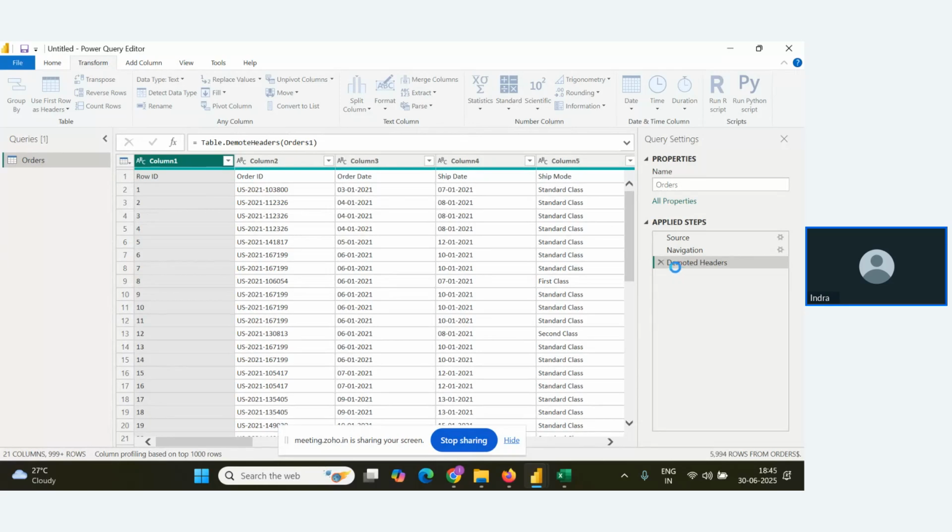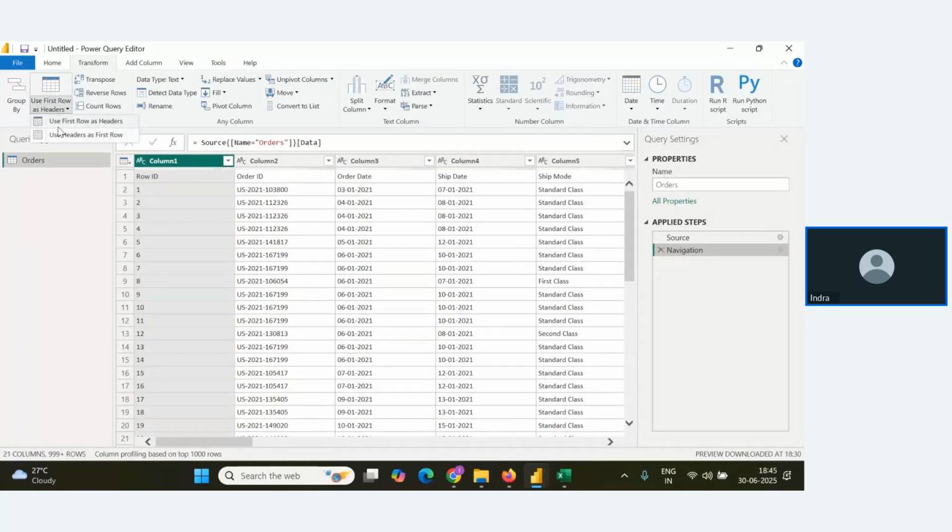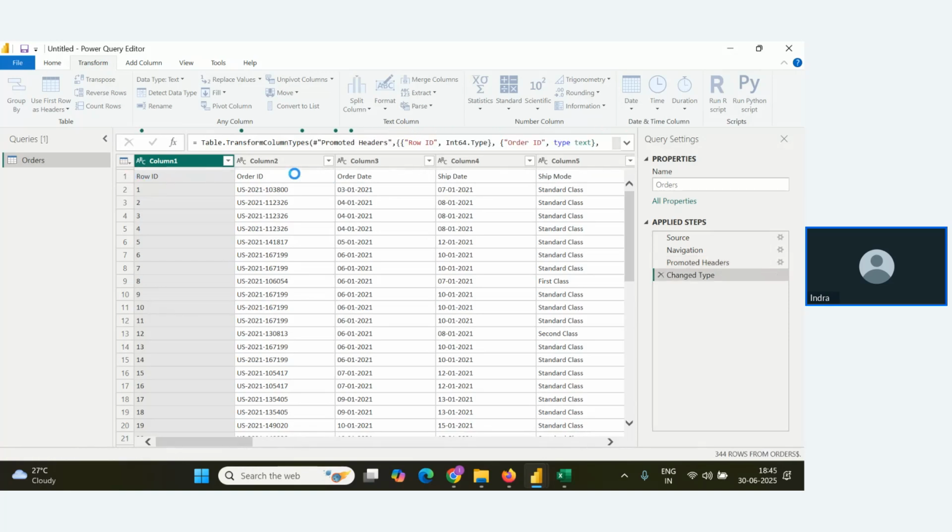If I click on the second option, it will demote the headers. Let me do one thing, let me cancel this first. The first option you can see here is use first row as header. If I click on this, what will happen? It will automatically make the first row as headers.